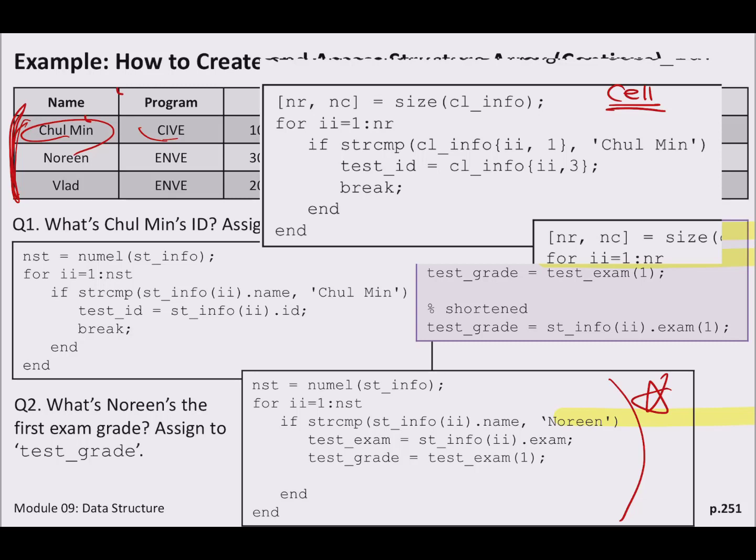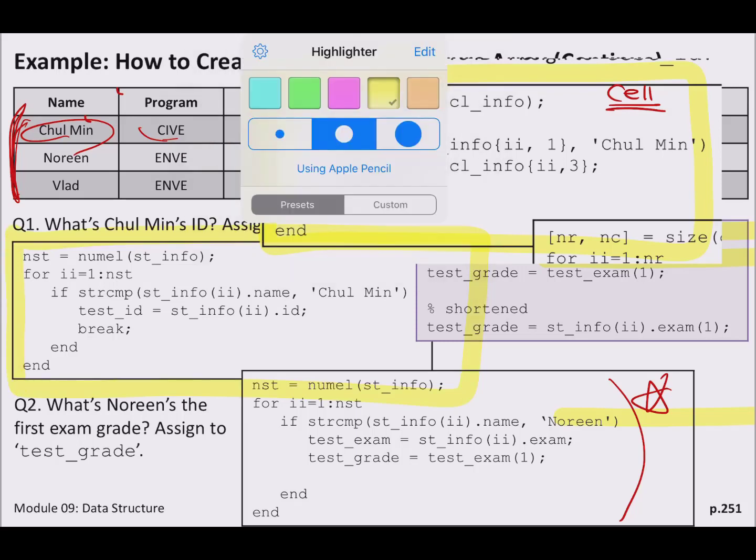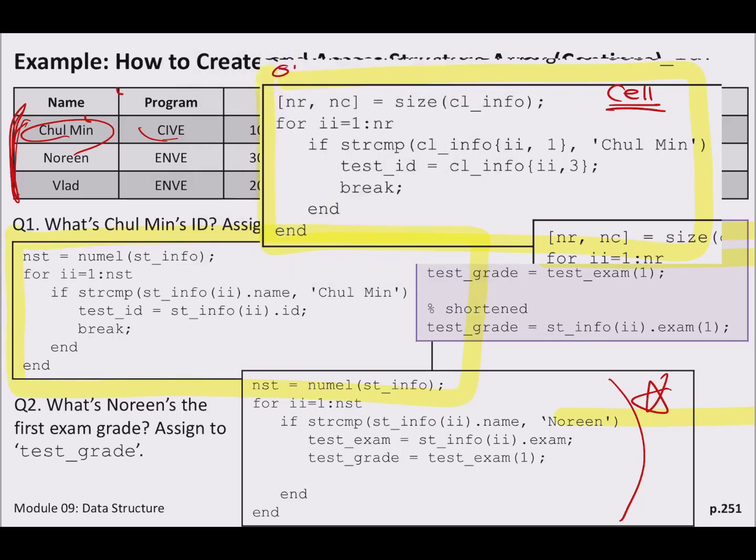Which one is more readable? The first one is this one, and the second one is this one. Option 1, option 2. Which one is more readable? Of course, option 2 is much more readable.